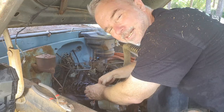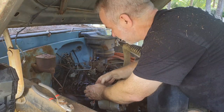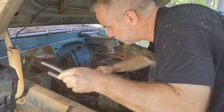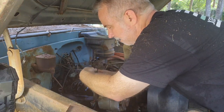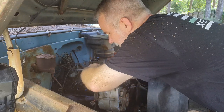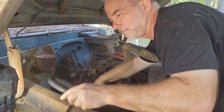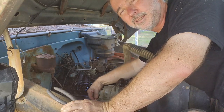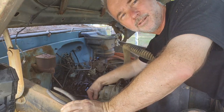So any of you guys come across anything like this and had to get an engine unseized? And if you did, how'd you get it? This is my first. I've never had to try and get an engine to turn over again after it's seized, so this ought to be interesting.